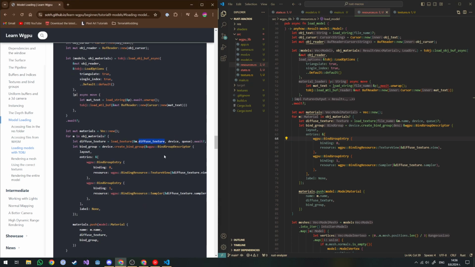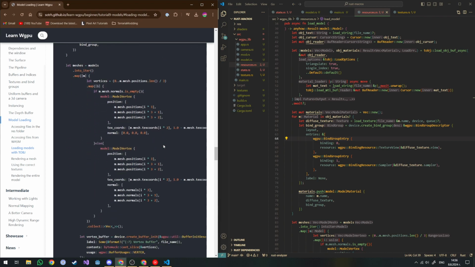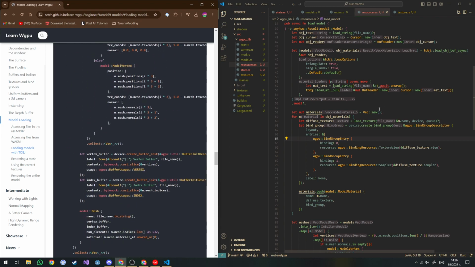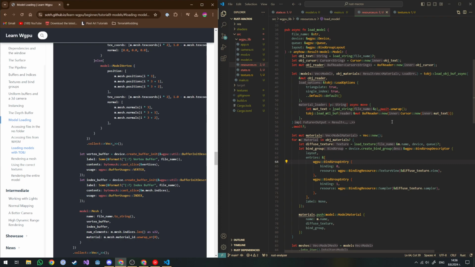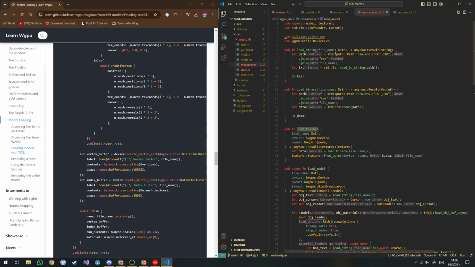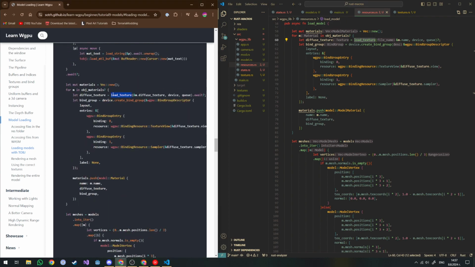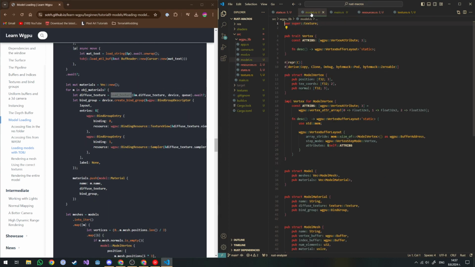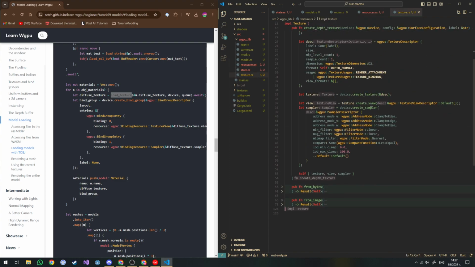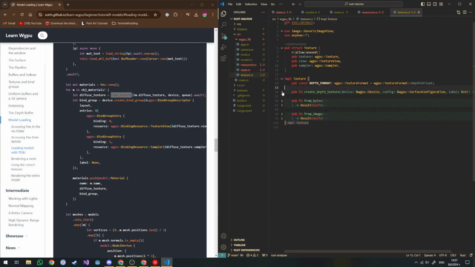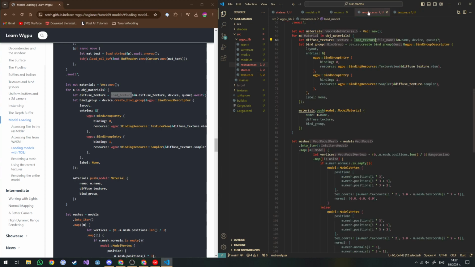Yeah, because why would you pass in the diffuse texture here? That makes literally no sense. Maybe it meant... Does anything here get... Nope, nothing. Maybe it meant to say texture load texture, but that also... Firstly, there isn't such a thing, so I'm not even going to bother with that.